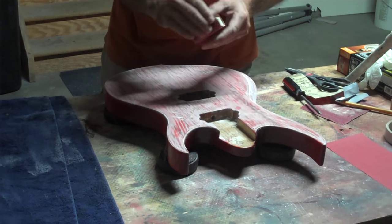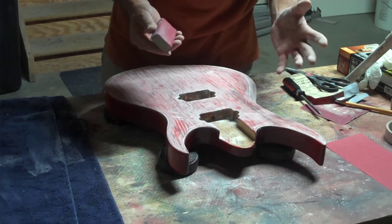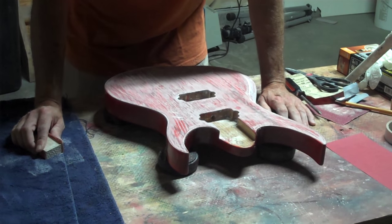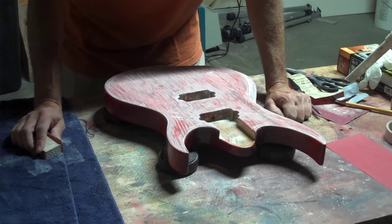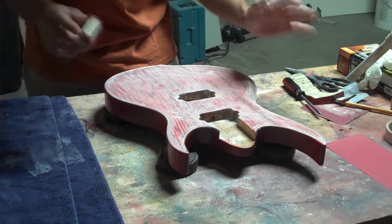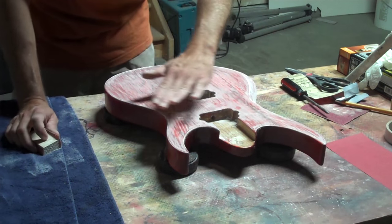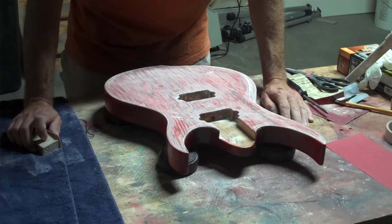I'm not wet sanding — I actually haven't wet sanded a finish in years. Sandpaper technology has really improved and now we have these no-load papers which perform very well. You don't need to use water as a lubricant or mineral spirits. The advantage is you can actually see your progress more readily. With wet sanding you have to sand and then wipe down the surface to see what you've done, but with dry sanding you can see it in real time. It's especially useful working close to edges and on contours, and I think that greatly reduces the risk of sand through.